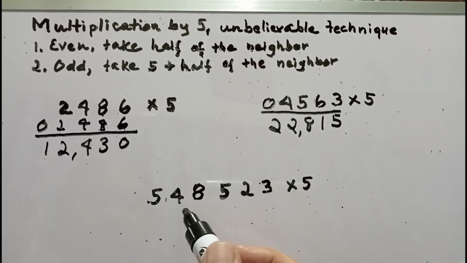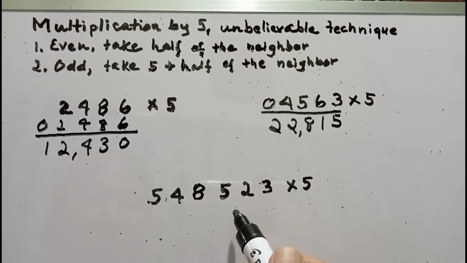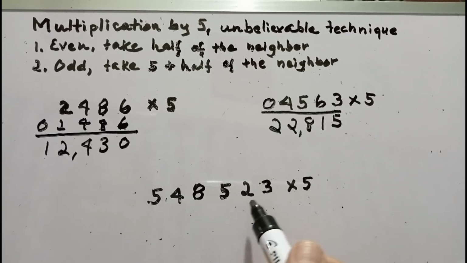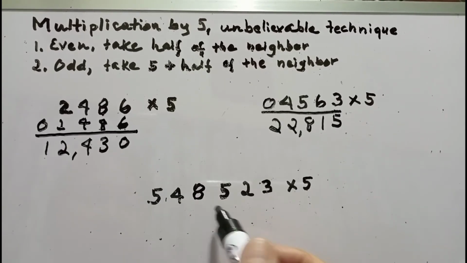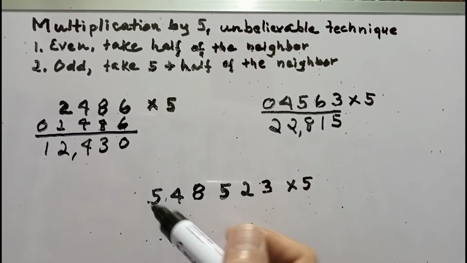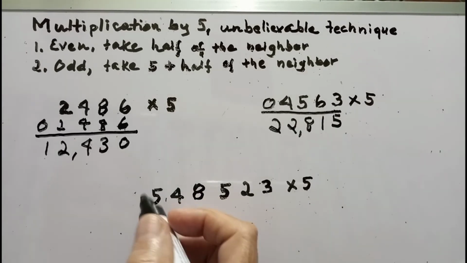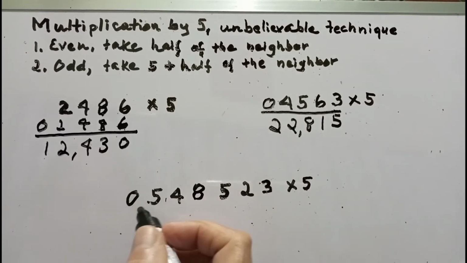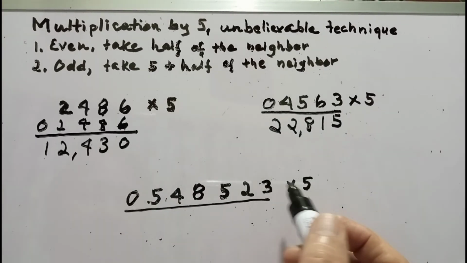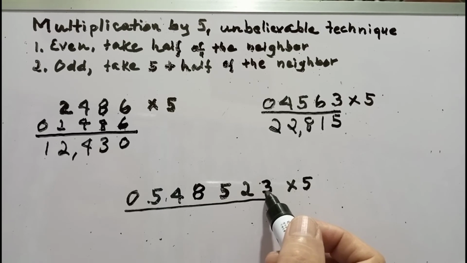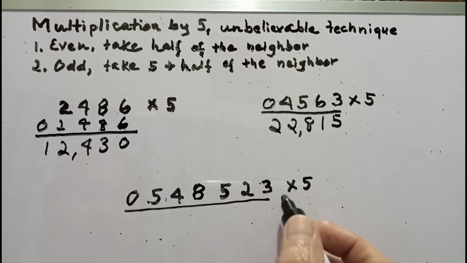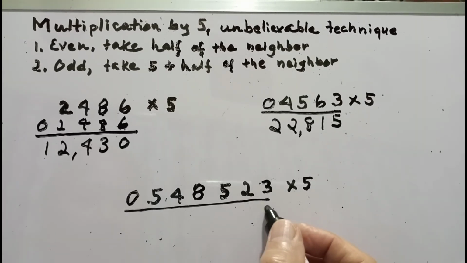Now, suppose you get a number like this. Do not panic when you see that it is composed of 6 digits. But we can do it. As long as you remember the rules, there's no problem. And then to save time, just write down 0, and then underline it, and then solve. Okay. So 3 is odd. So 5 plus neighbor, which it has none. So this is 5.